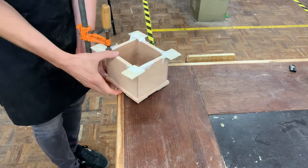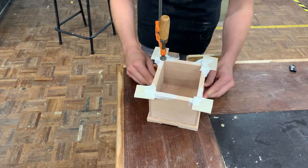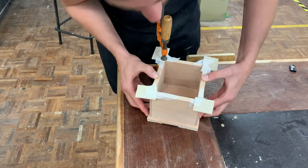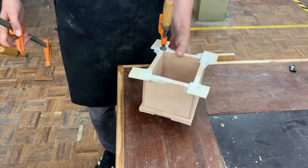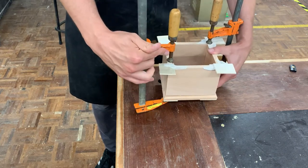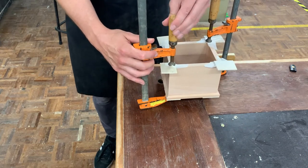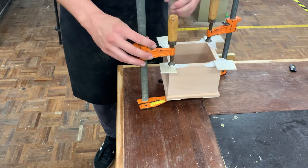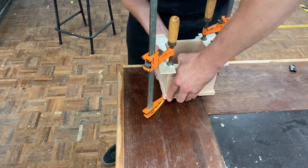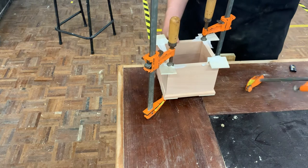Tighten that pressure — you can see how it's starting to pull it out of alignment. This is where we're going to realign, making sure we're still happy with where it's at. We're going to do the far corner now. The reason we've done it upside down is because now we can use this as a platform to hold it. We're using the F-style clamps today, not the soft close, because this allows us to lock it down hard — the other ones often pull it in a weird direction and angle it. Re-align as you go, making sure that's exactly where you want it, because once it's set, it's never coming off again.